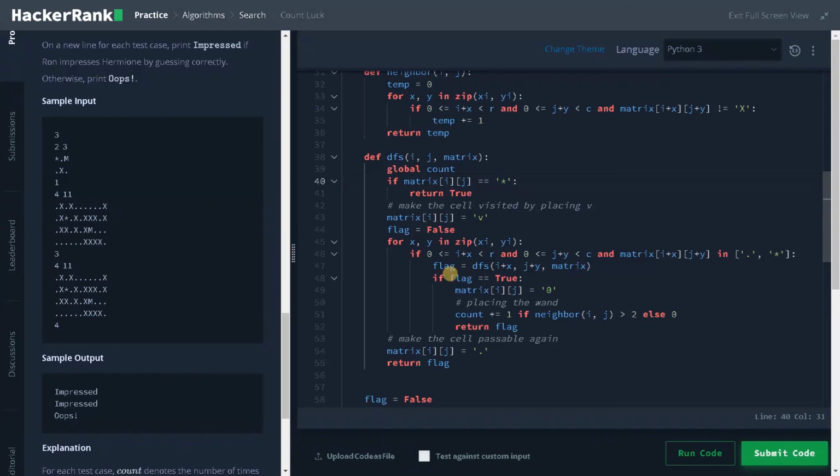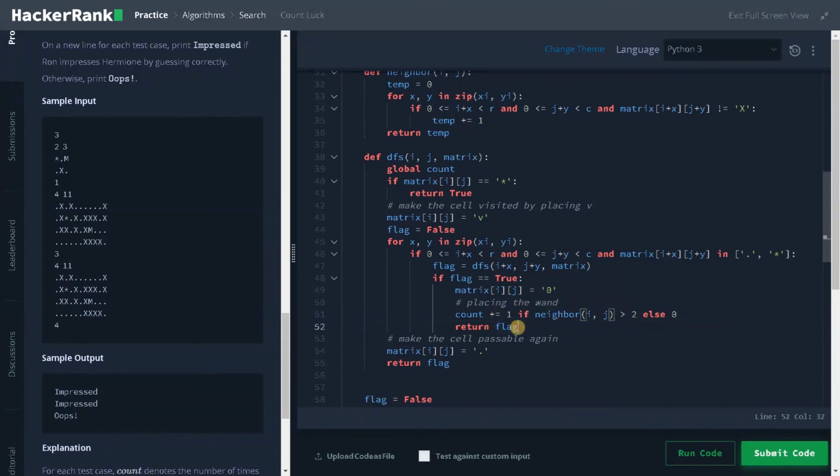When it reaches the destination and it is true, we will make that 0 to have a path. And while we are backtracking the path, this is actually backtracking the function. While backtracking, I'm checking the neighbors. If it is greater than 2, I'm incrementing the count by 1, and after that I'm returning the flag.